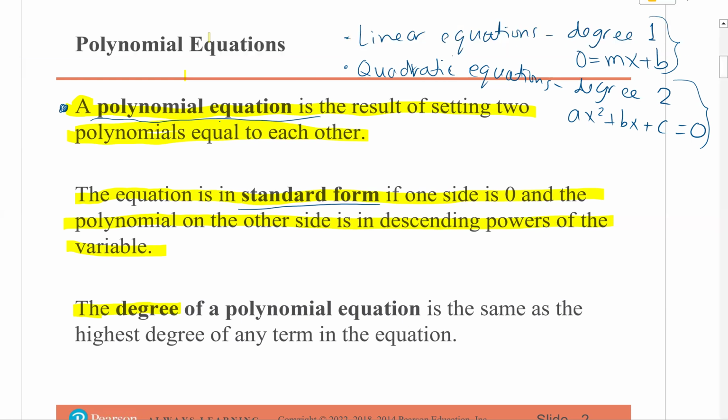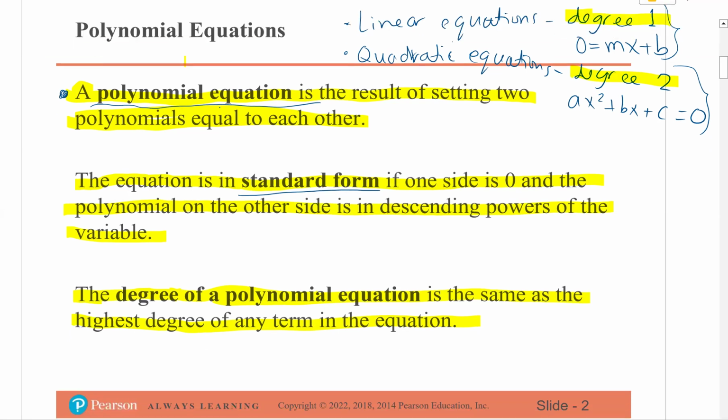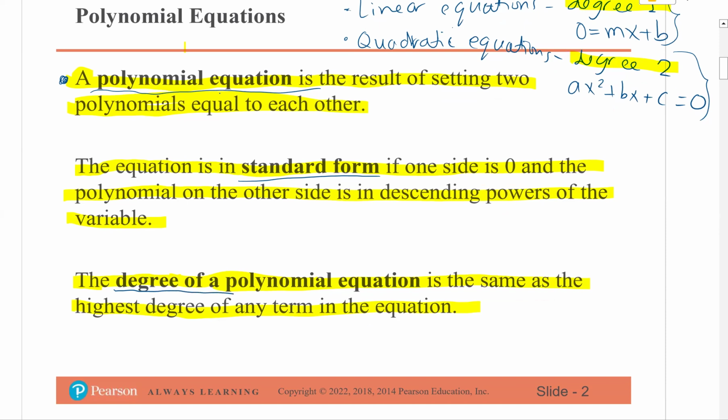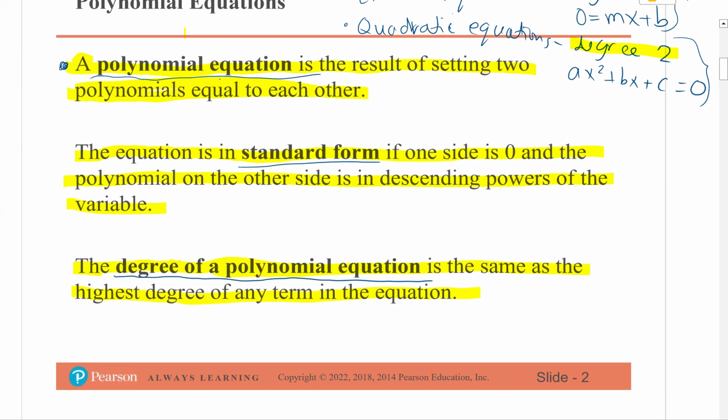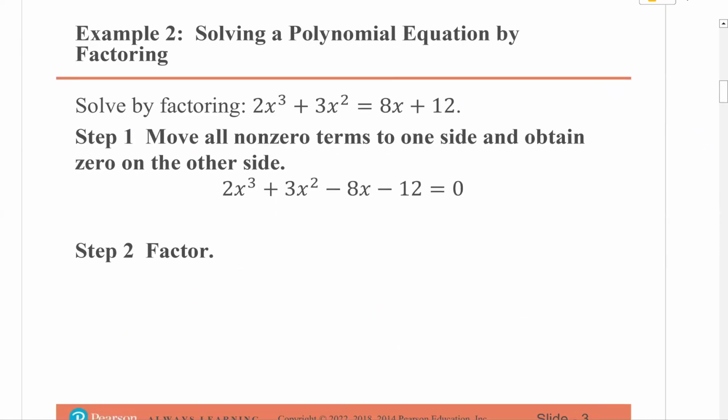Now, the degree of a polynomial, we might have already mentioned that in a previous section, is the same as the highest degree of any term of the equation. So again, if the degree is 1 or 2, then we already know how to solve them, but we'll see what to do if the degree is a little bit larger than 2. And actually in this section, we'll see what to do with the tools we already have. But if there's a polynomial equation and the tools that we have so far are not able to solve it, we're going to see more of these in chapter 3, more complicated ones. We'll really look at polynomial equations, solving them, and then also graphing polynomials.